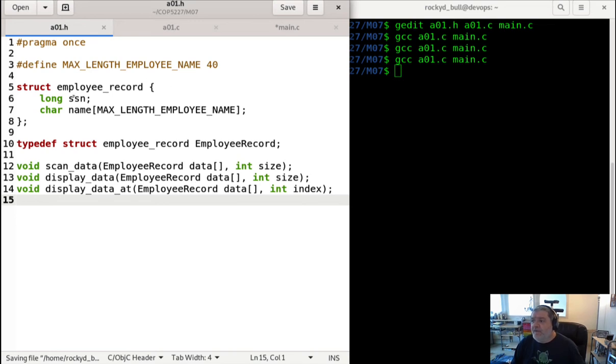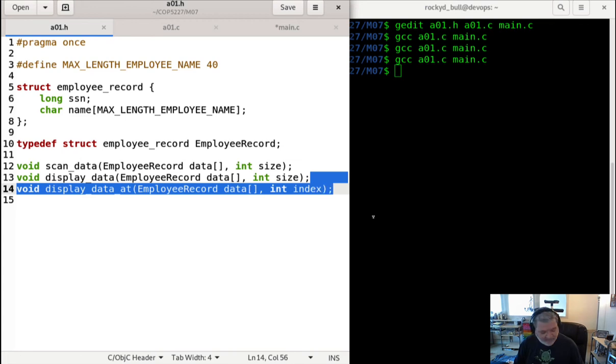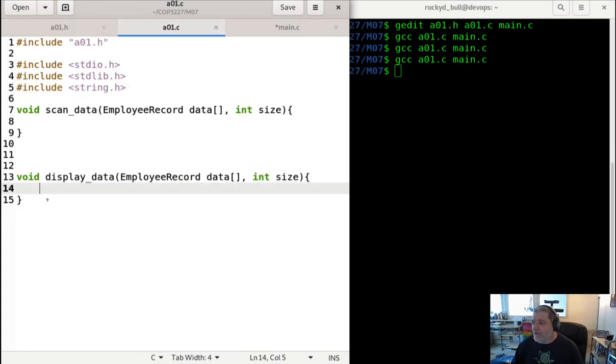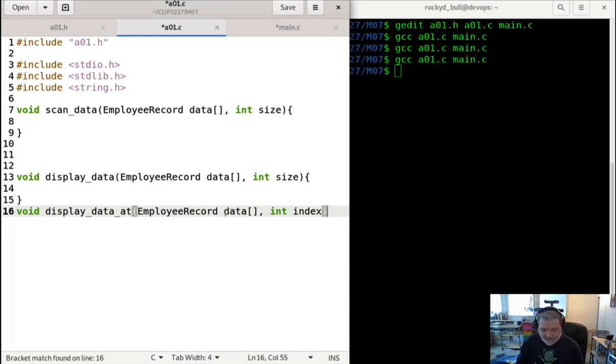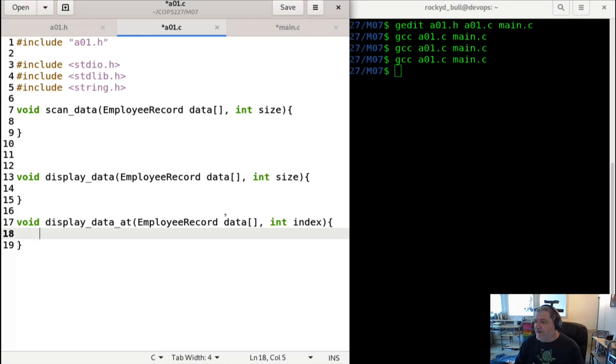With those three functions, we have a very minimalist program that's still illustrating how to define a data structure, how to work with it, how to use an array of elements that are of the type of that data structure, and stuff like that. So it's a good starting point. But like I said at the beginning of the video, we are going to progressively add more to this. So now that I have this third function prototype here, I'm going to cut and paste this once more, and I'm going to say, here is where I'm going to type the code for this function. So display data at with an employee record and an index.